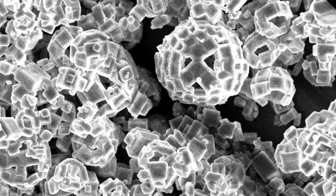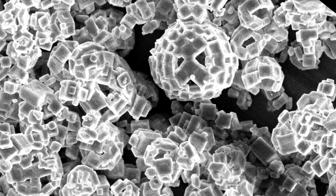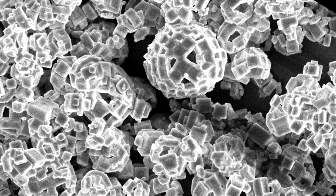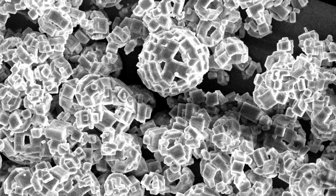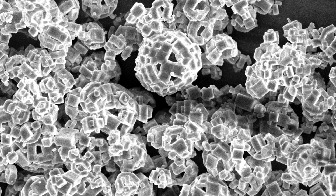This image was taken on a scanning electron microscope, enabling us to look far beyond the ordinary micron-sized world. In it, you can see sort of spherical cages made of cuboid blocks. The incompatibility of the crystalline cuboids with the spheres are ripping the cages apart. There's no chance of making this cubic structure form good spheres.